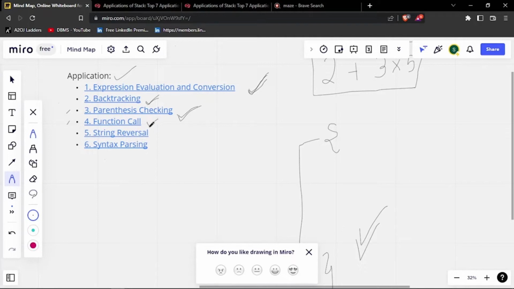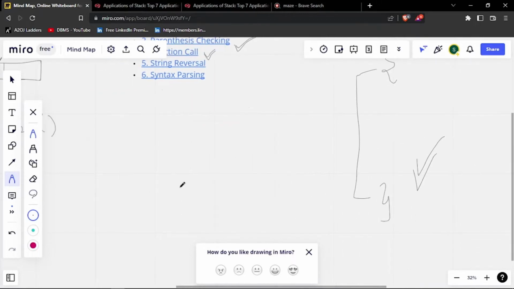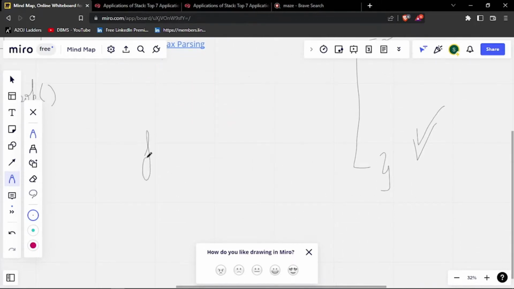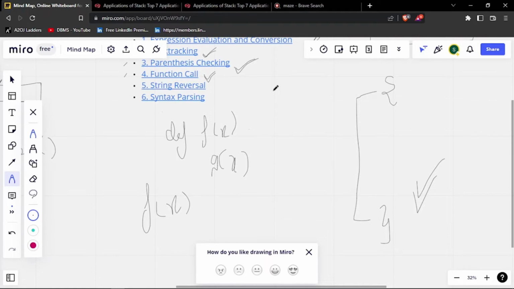Function call stack is also used in function calls, because the stack stores the address of the last function called. Like if I have called a function f of x, and in f of x I've called another function g of x, and in g of x I've called another function c of x.